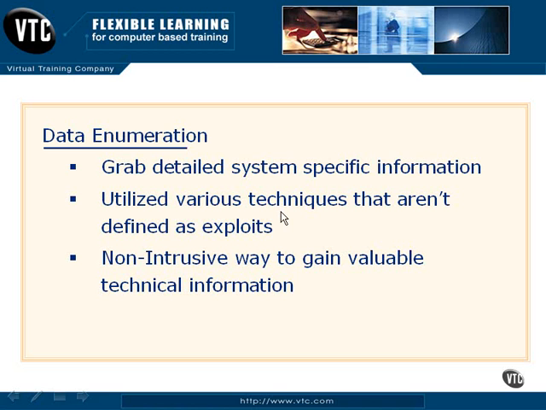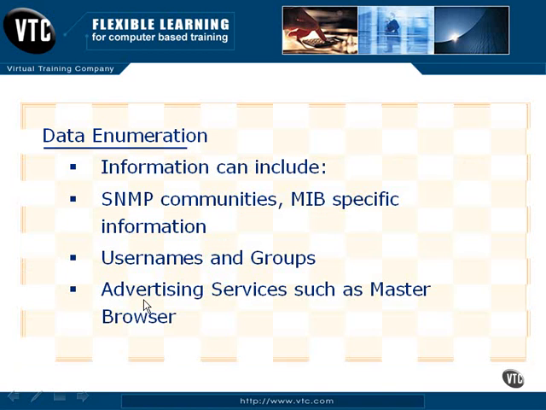And in a few cases, we might actually twist around a little bit what it was intended to do and do some things that may not be explicitly intended. But altogether, these are not necessarily exploits. They may be flaws or they may be features, but they're not going to be considered as exploit type information gathering techniques. And because of the non-intrusive nature of data enumeration and the types of technology we're going to be talking about, we can do this in a very quiet manner.